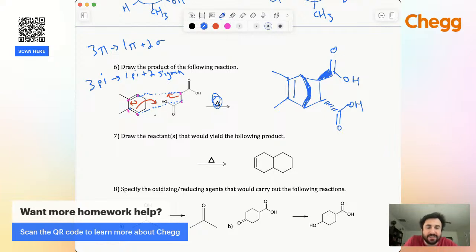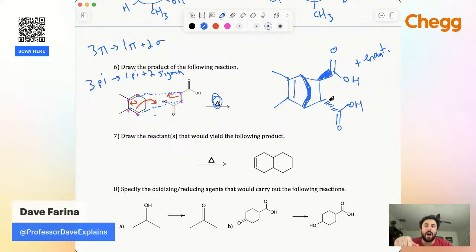Good question. Yes, this is going to have a stereoisomer where we have the dash up there and the wedge down there. Well, that would actually be the enantiomer. So that's not the diastereomer, but rather the enantiomer. It would not have a diastereomer, because for it to be a diastereomer, that would require them both to be on the wedge or both on the dash, and so that would mean they have to be cis. But that would violate the stereochemistry rules of the Diels-Alder. If the two carboxyl groups were trans on the dienophile, they're going to be trans on the product. So we cannot get a cis stereoisomer. We cannot get a diastereomer, but we will have the enantiomer, which will be the dash up here and the wedge down there. So good question there.